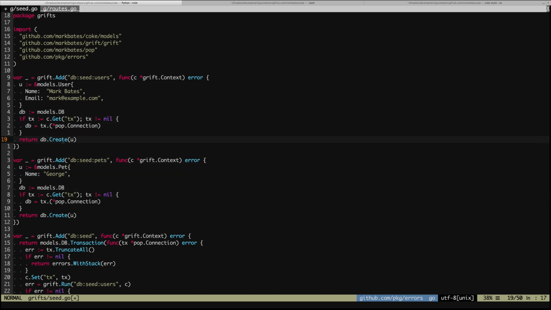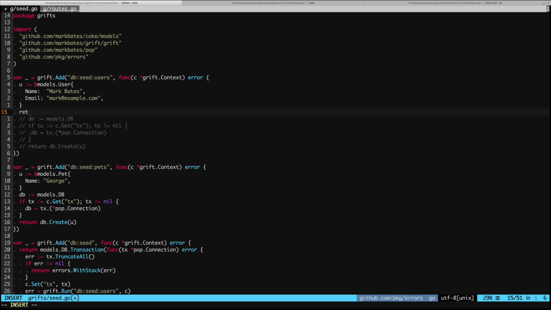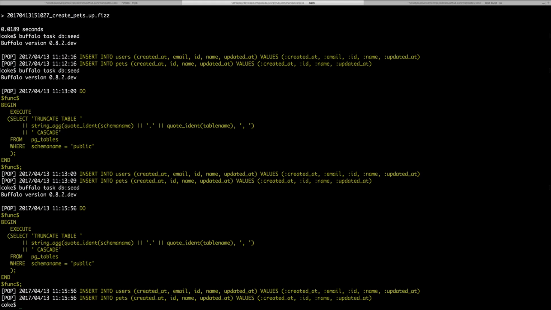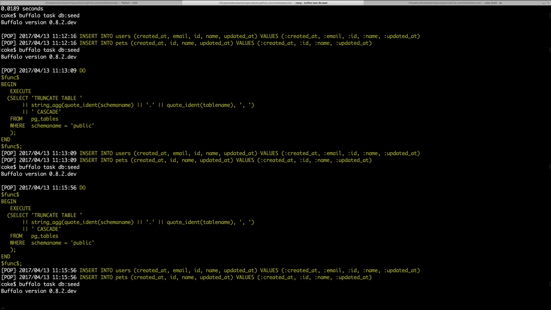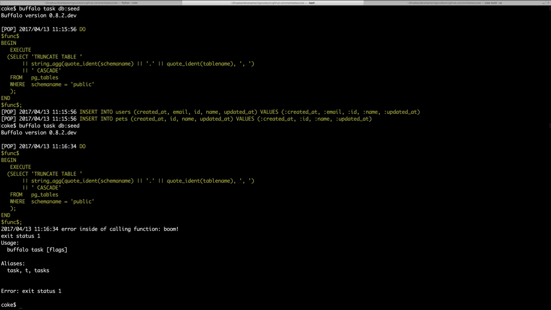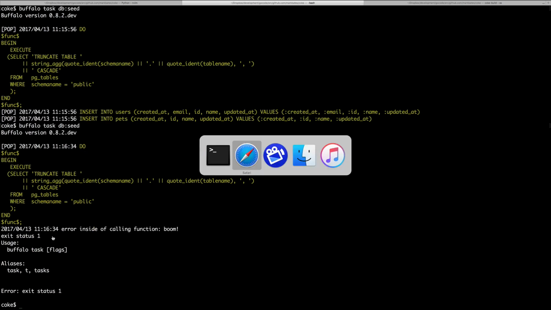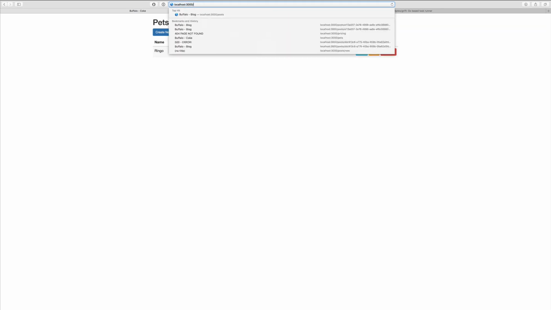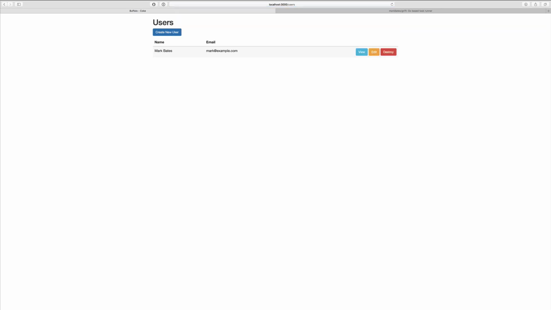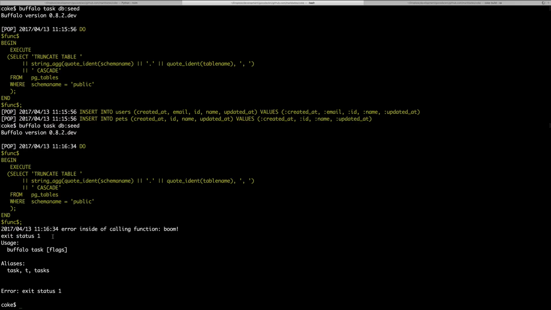So instead of doing all this, we'll just comment this out, and we will return errors.new boom. So when we run our task here, there we go. So we got an error. And if we look, we still have Ringo because our transaction was rolled back. And we should still have Mark Bates because, again, our transaction was rolled back.